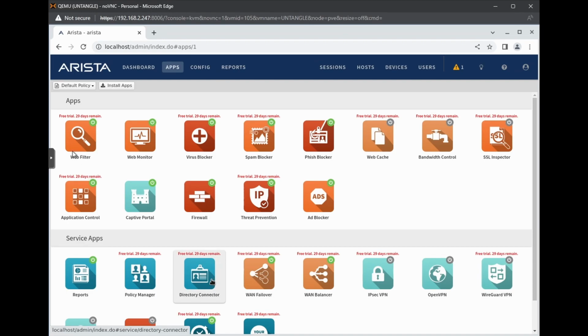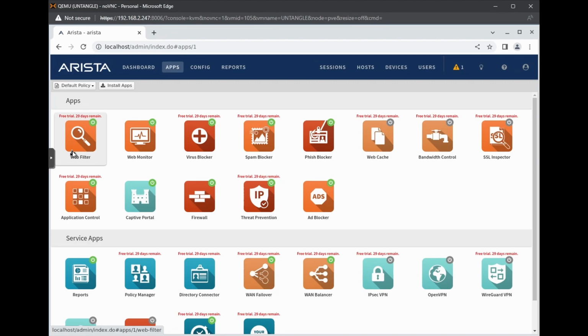You have a web filter, web monitor, virus blocker, which is the active virus blocker. I believe they build it on top of the ClamAV antivirus that's available, though I have to do a little bit of research, and you just have a simplified application which auto updates and integrates really well with the operating system.